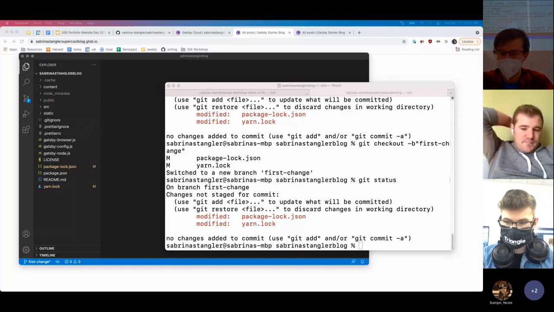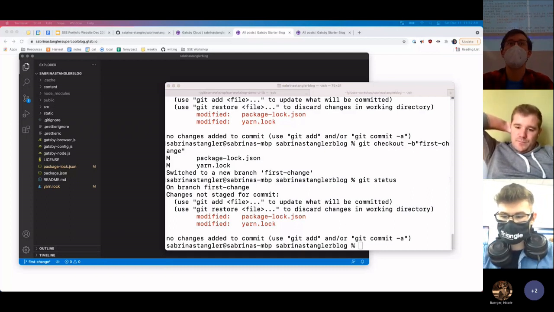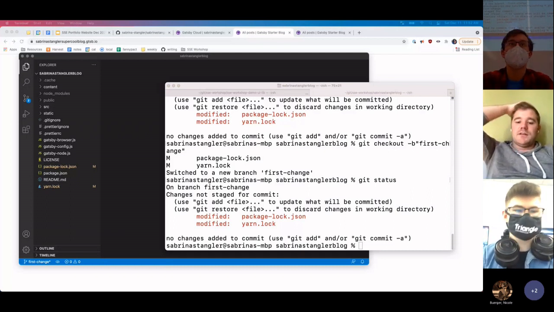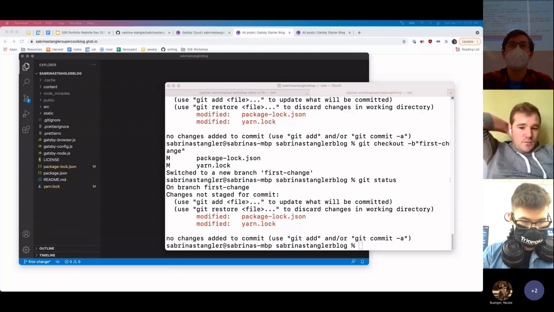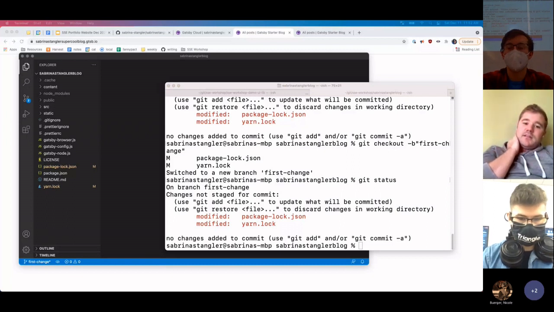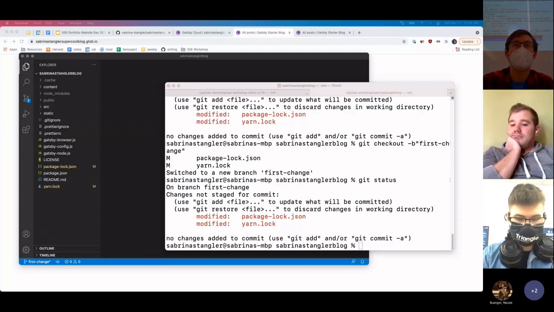Try running that, because that may allow it to use the local version of the Gatsby CLI instead of the global version, which wasn't installed with sudo. That may or may not work.